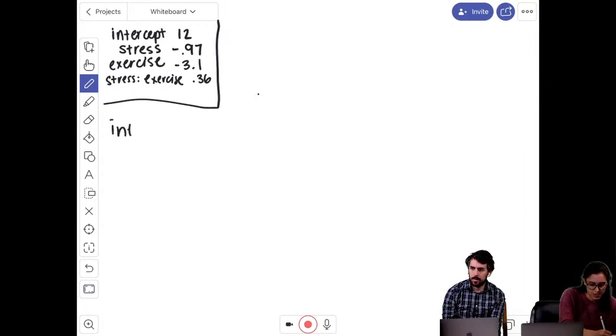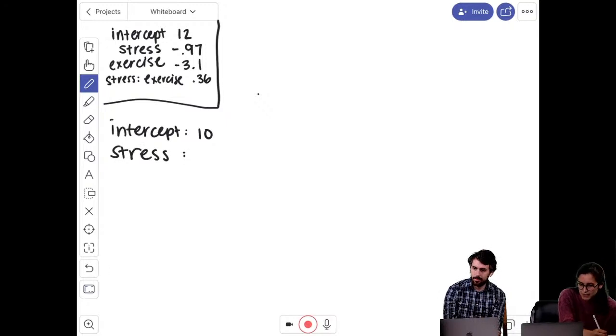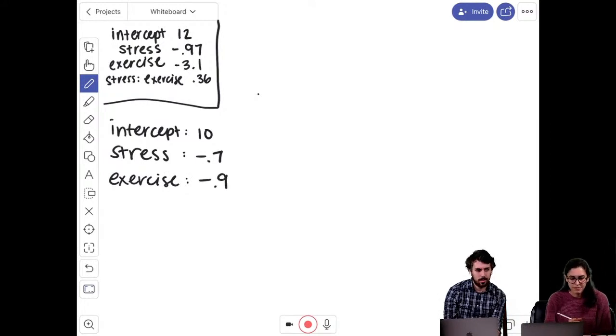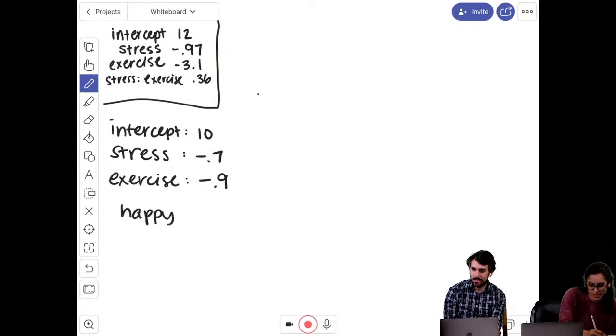So for this one, we had an intercept of about 10. We had a slope on stress that was equal to negative 0.7. And then we had a slope on exercise that was equal to about negative 0.9. And we fit this model, it was happy as a function of stress plus exercise.